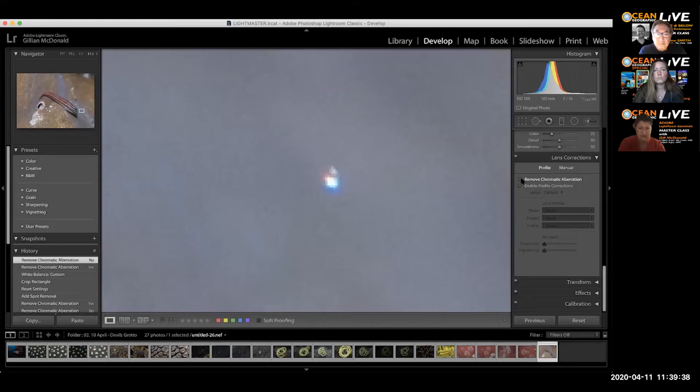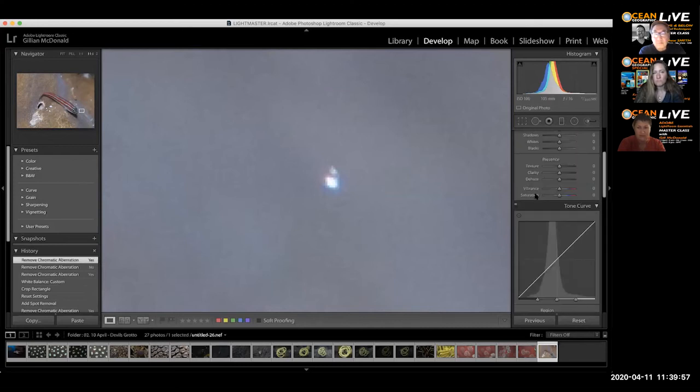Now, it may seem a very tiny thing, but a professional photographer I used to work with in the Red Sea can see that with their naked eye. And she said to me, always get rid of it on every picture, ever. So I always do, as a matter of course, click that button, no matter what. It will improve the photograph. It's extremely subtle, but it will.